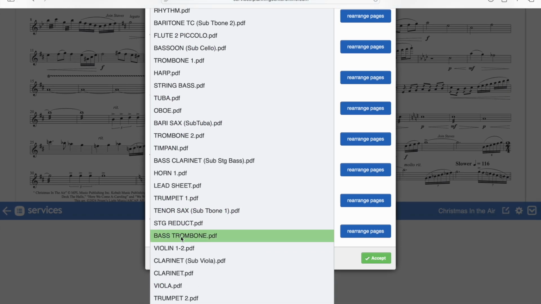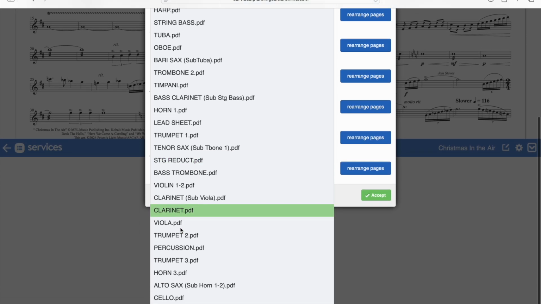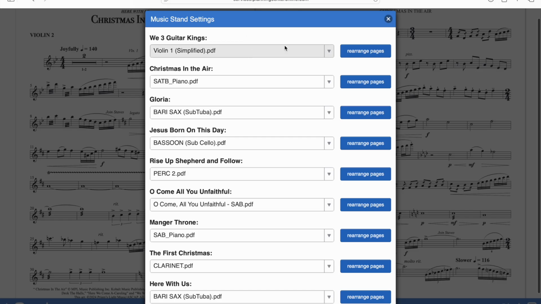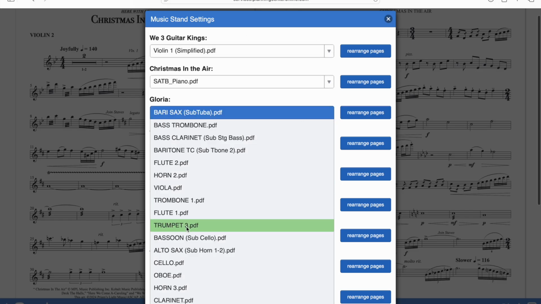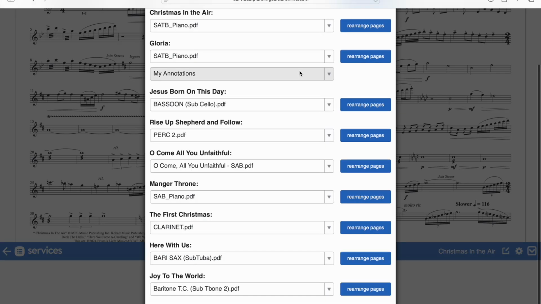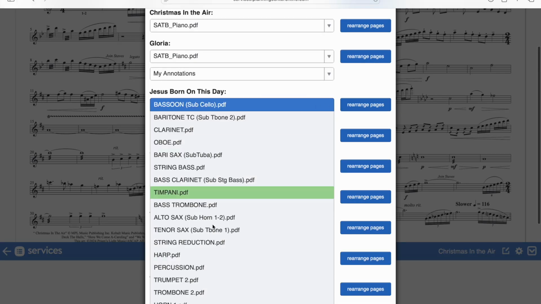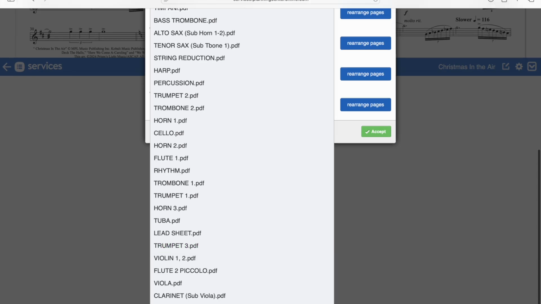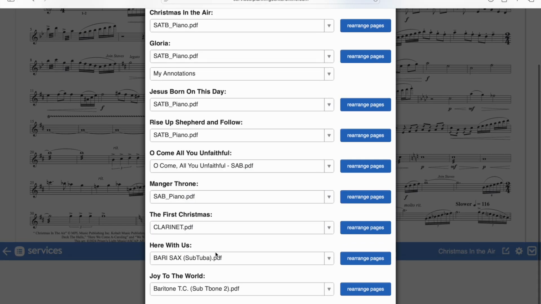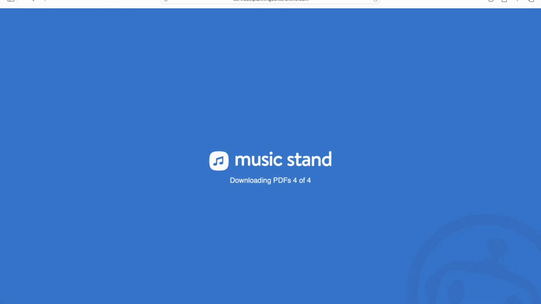So again, you all will be looking for the SATB piano. That's going to have your vocal parts on it. So you'll have to go in and select all of them on there like that. And then hit accept. And it looked like all of them were all at the very bottom. So I only did it for the first couple just to show you guys what to do. But with all of them, you can go click that, and then it'll reload.